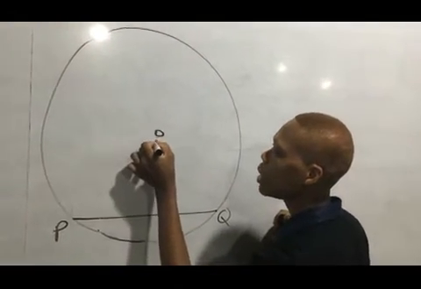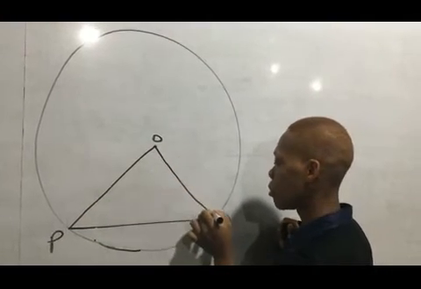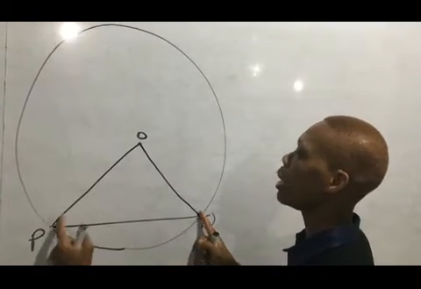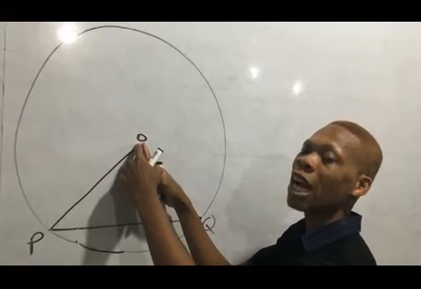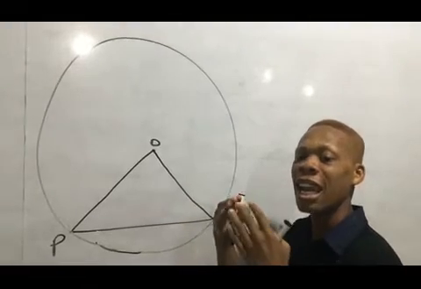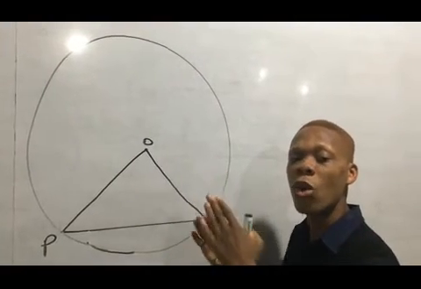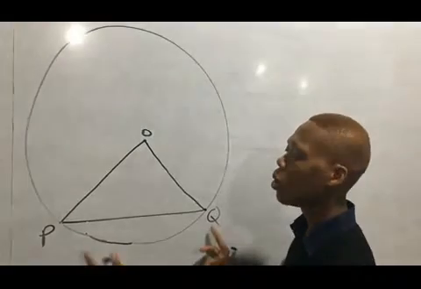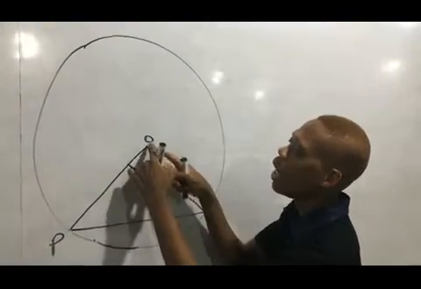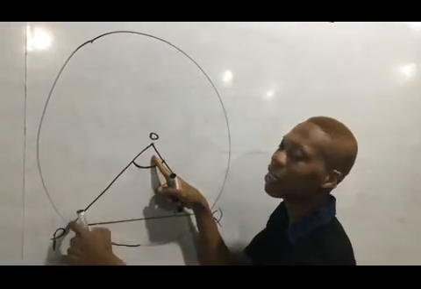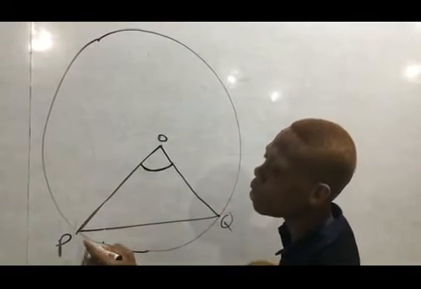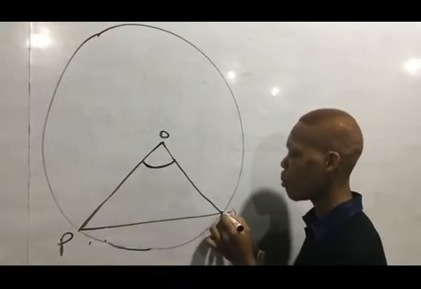Now, if we take a look at this angle, so you realize that the chord PQ is subtending the angle O, and we explained, how do we know it is subtending the angle? And I said if a chord is subtending an angle, the lines that create the angle are going to have a connection with the chord. So look at the chord PQ. The angle here is angle O. You realize that for angle O, the lines which create angle O are this line and this line. So you realize that for the 2 lines, one has a connection with the point P, and the other also has a connection with the point Q.